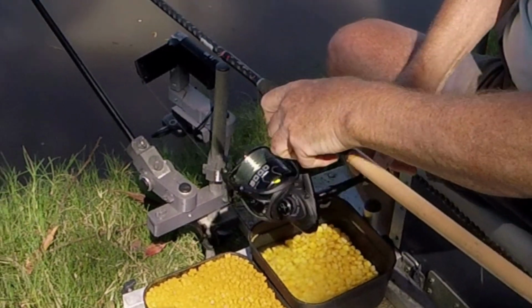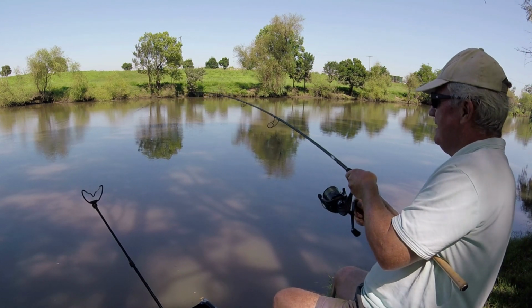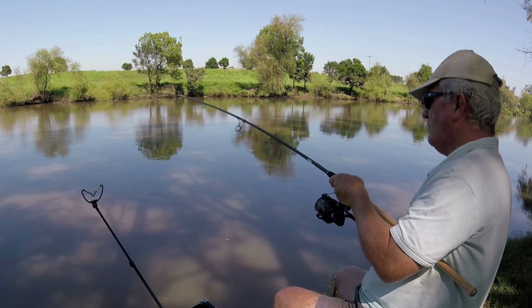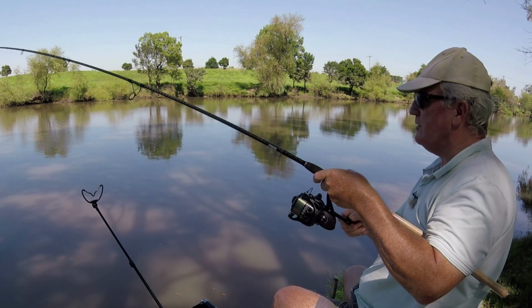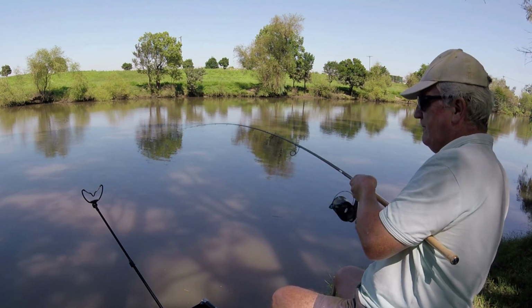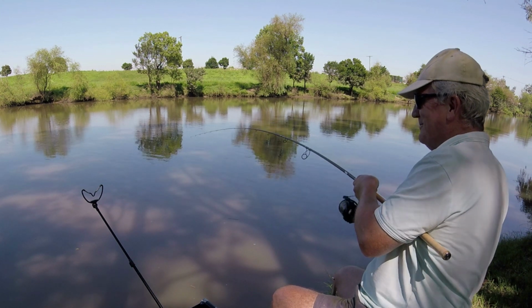Oh, and here we go again. Right, well that was straight in, it's straight under, wasn't it? So, now I've got the clutch set more or less how I wanted it, I think, and it's taking line quite nicely. Look, I'm just showing you the way it's going. Now, somehow, we've got to try and keep this out of the way of that tree and all the other snags on the bottom.